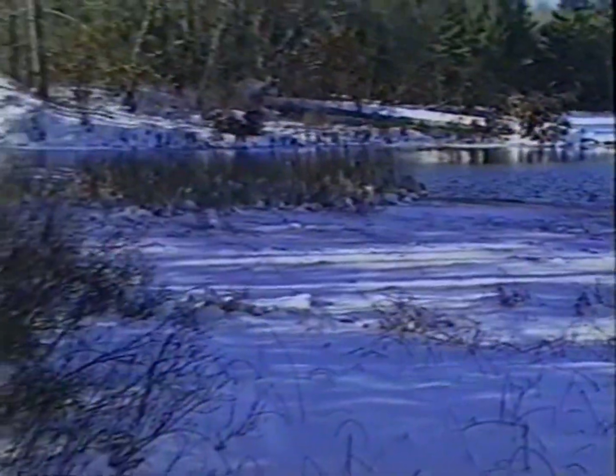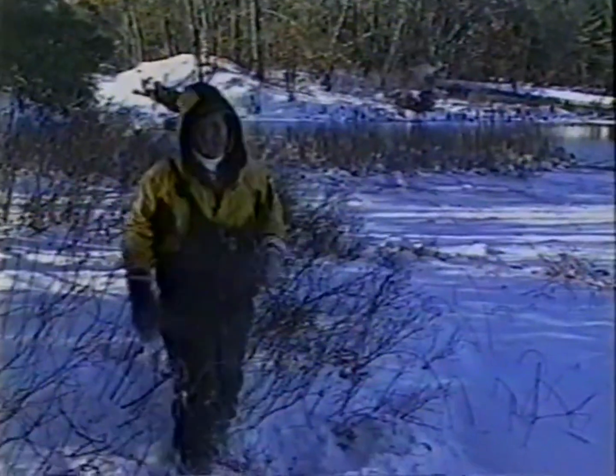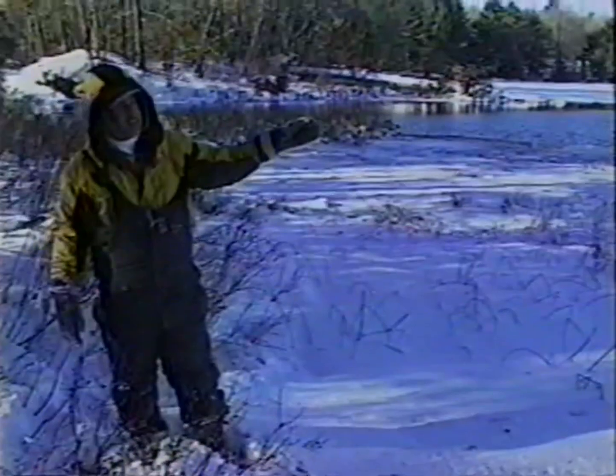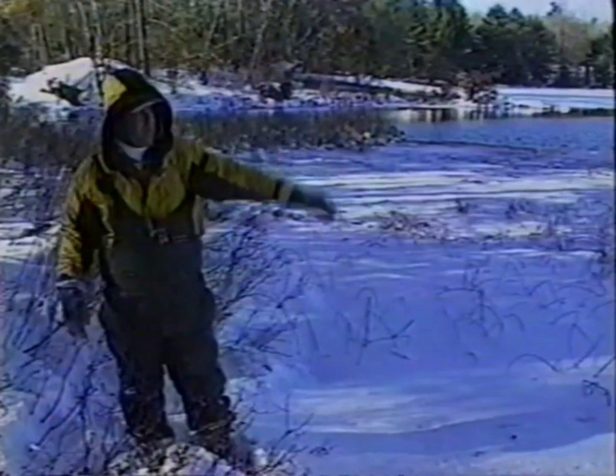Folks, as Jeff pointed out at the top of the segment, this is just a widening of the river that connects a couple of lakes over here, and you can see the open water. That's why we were so careful. And a little muskrat actually just came up out there, but it is pretty dangerous. That's why we go where Jeff tells us to go, because I took one step right here before, folks, and went right through the ice. So he's got us over there in a safe area. But again, one of the reasons that this doesn't freeze out, and the fact that there are nice northerns in here, is you got current running through to keep the oxygen going all winter. But it sure is a beautiful spot.